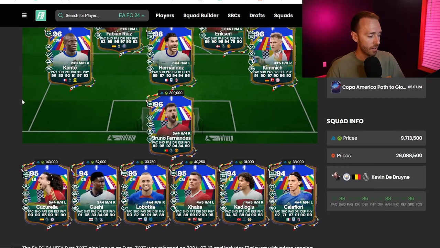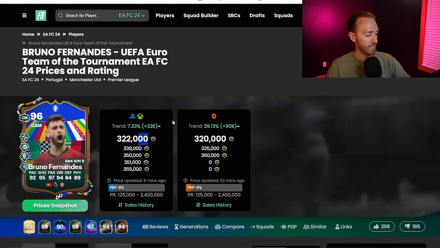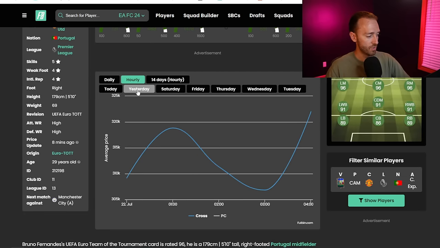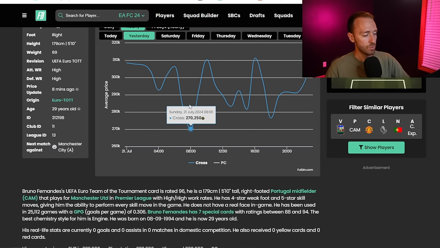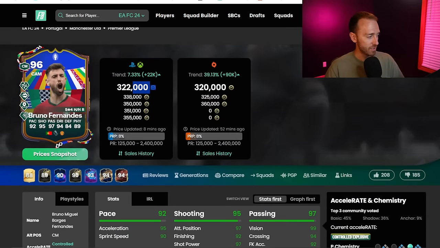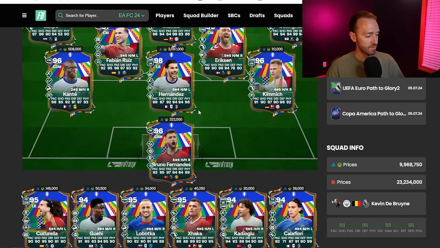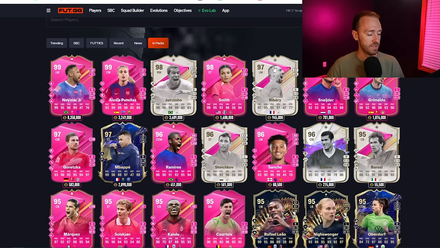If you want to grind the market, look for fluctuations on these. Look at Bruno Fernandes, 330,000 coins, 322K. Yesterday, 276. He goes from 270 to 315, maybe even 320 all the time. That's a great card to trade with. Only 15K of tax there when you're flipping. Find cards like that to buy low, sell high. If you want to be trading, there's a place to be doing it.